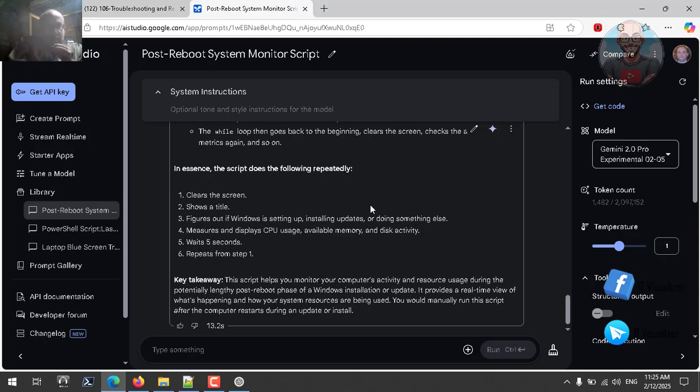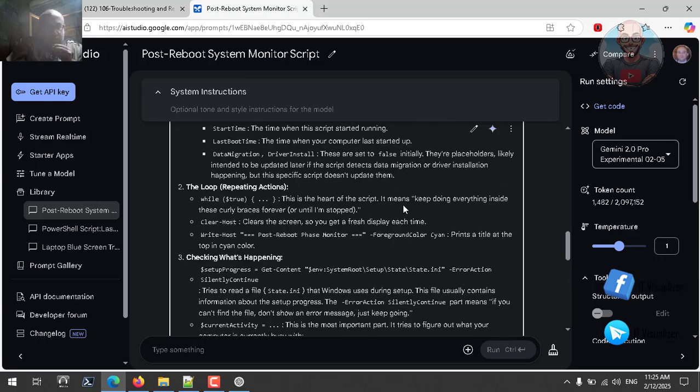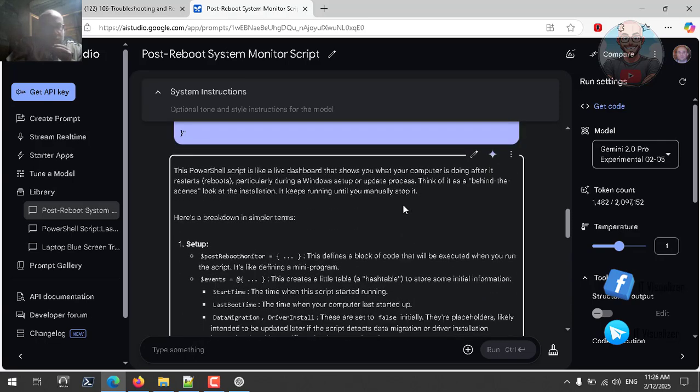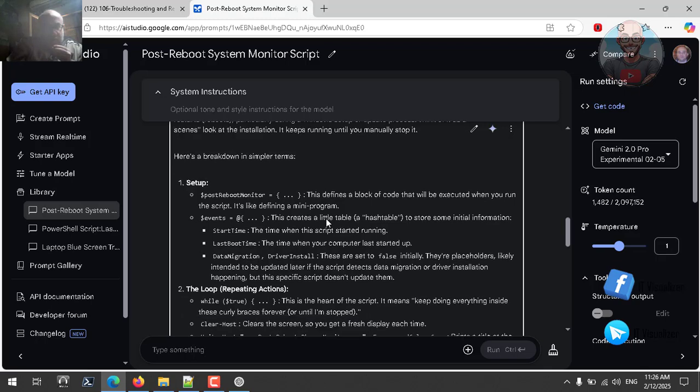So what we can see here from the explanation is that it is a live dashboard. That's correct. It shows you what your computer is doing after it restarts, particularly during a Windows setup or update progress. Think of it like a behind-the-scenes look at the installation. It keeps running until you manually stop it. Okay, so he's here explaining the script.